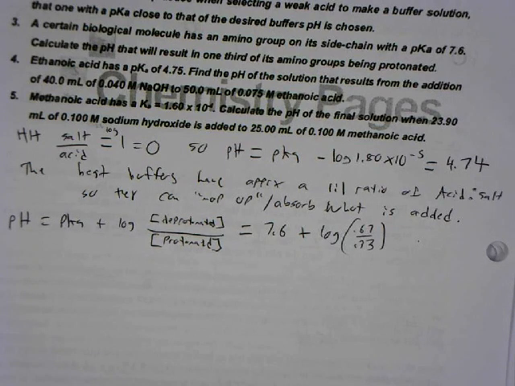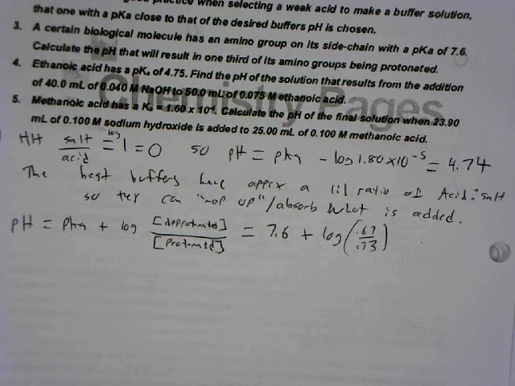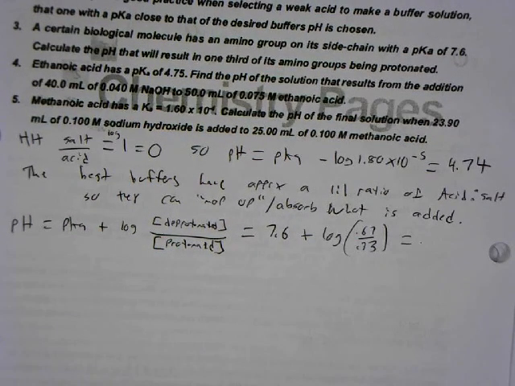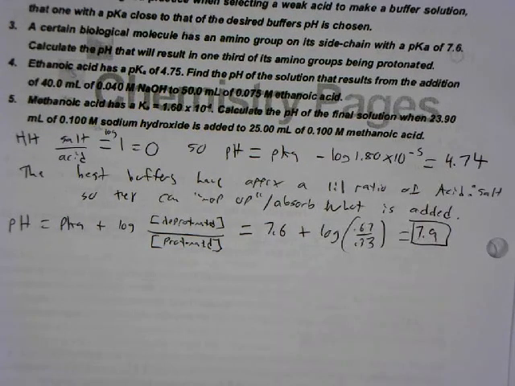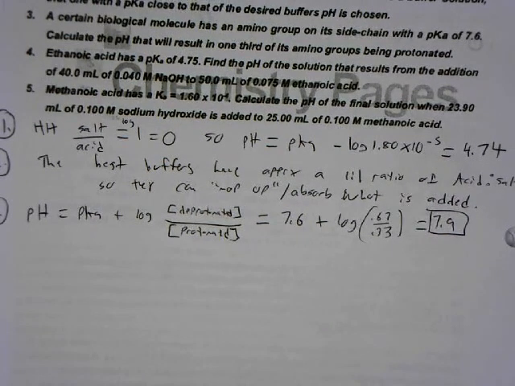Can we do 0.66, because it's one? Sure. The reason you can just assume is because the ratios would be the same. It's a ratio: 1/3 is protonated, so the rest is salt. There are multiple ways you could write this, but it's basically going to be the log of 2. So 7.6 plus the log of 2 is what? 7.9. Done. You just plug it into your calculator.